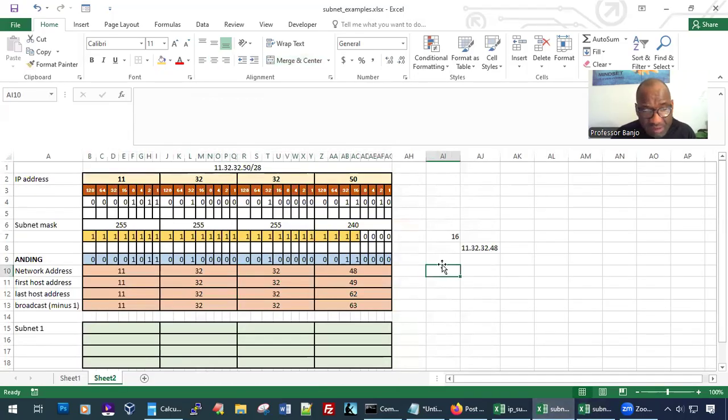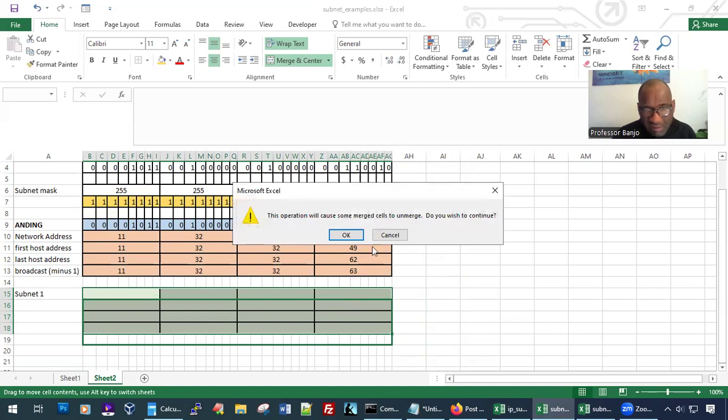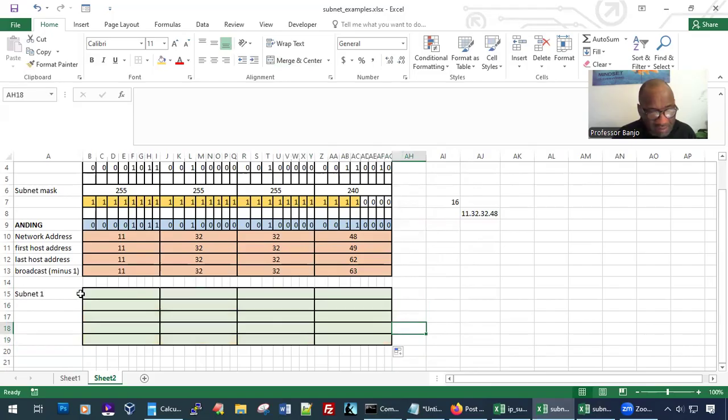All right, so let's move on a step further and do actual subnetting. Here's our last address. Let me bring this down by 1. I'm just going to drag this down here and take out the top. I don't need the top.